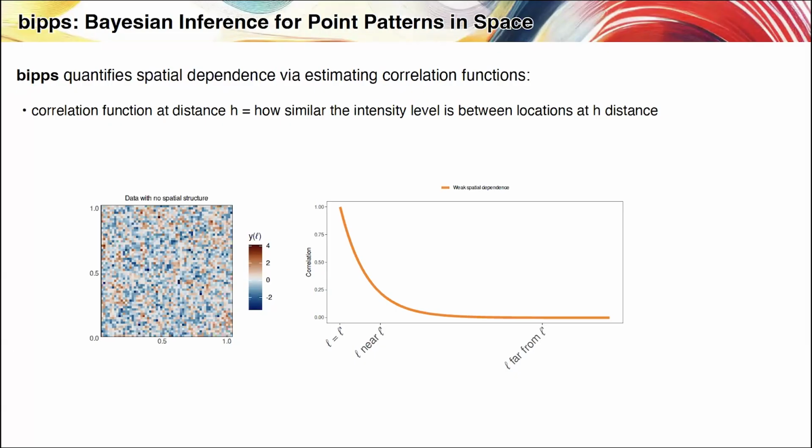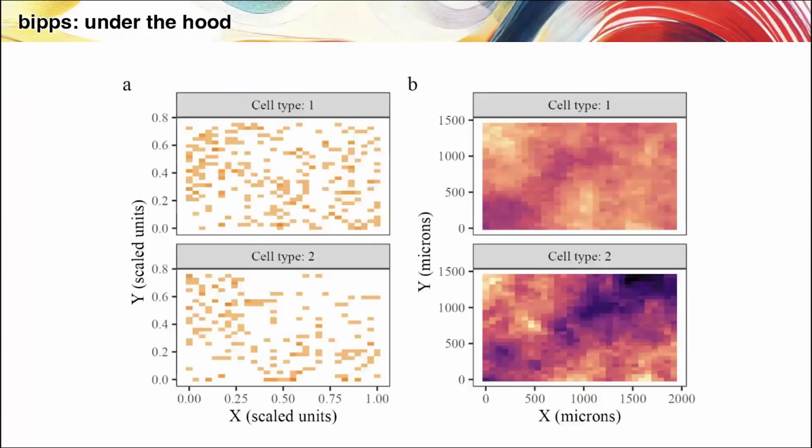And so the idea here is that we're going to be able to produce not just a correlation function for every cell type related to the intensity that we have here, right? So the idea is, for each cell type, estimate the intensity, measure how much this is correlated, sort of like what we're doing here. And then we're going to be able to have a curve for every cell type. But then also we are going to say, well, based on the similarities of these two random variables at this distance, you see the points can be similar. I can draw a curve for any pair of cell types too, right? So we have lots of correlation functions to estimate.